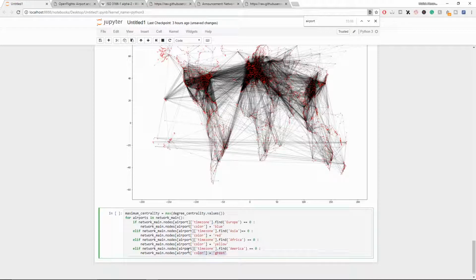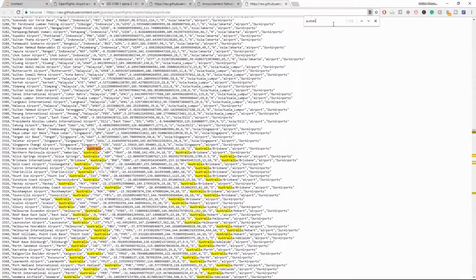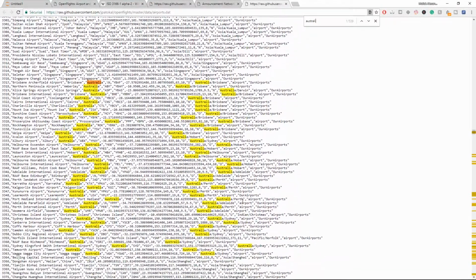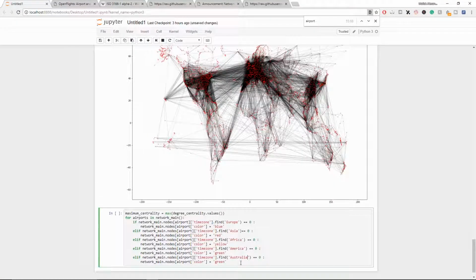And what else? I think there is Australia. If I'm not mistaken, let me double check to be sure. Yeah, it's their own continent in this data set. Australia, we give Australia orange.